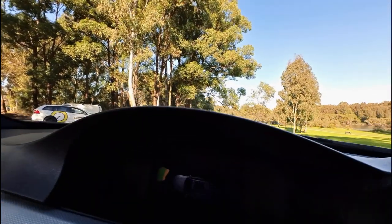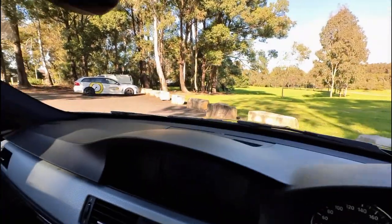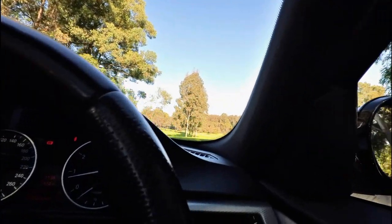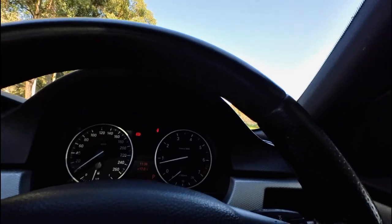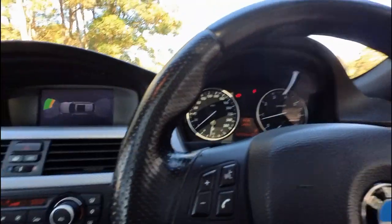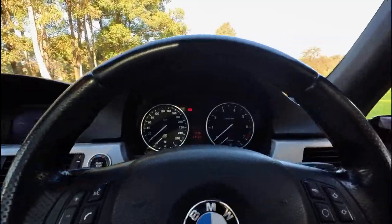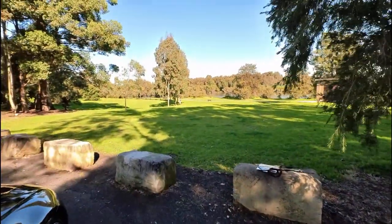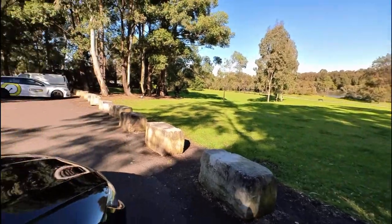There are a lot of things about this car that I hope you can appreciate. You'll fully appreciate it when you come in and have a go of it. We're near the M4, M8, M5 — M whatever — we're everywhere near the M's at the moment. Soon you'll be able to, well you can get the ferry to us now — that's the Parramatta River there. Soon you'll be able to get the light rail.